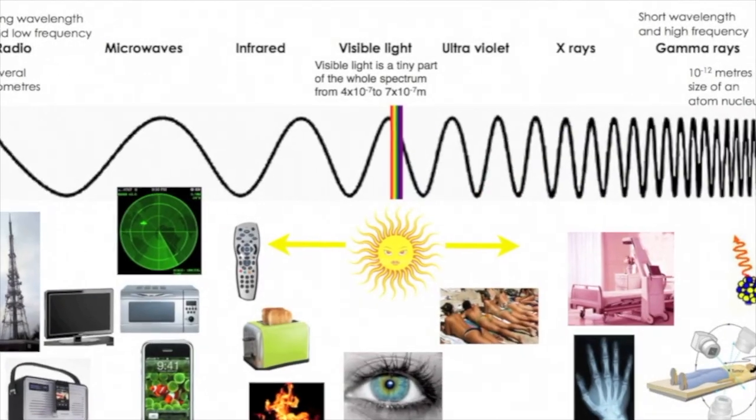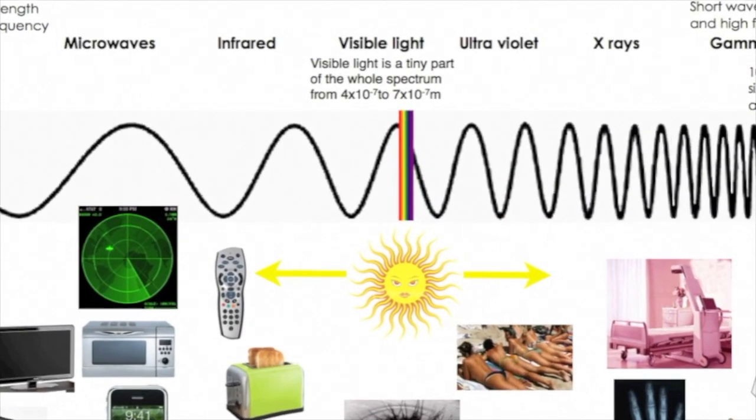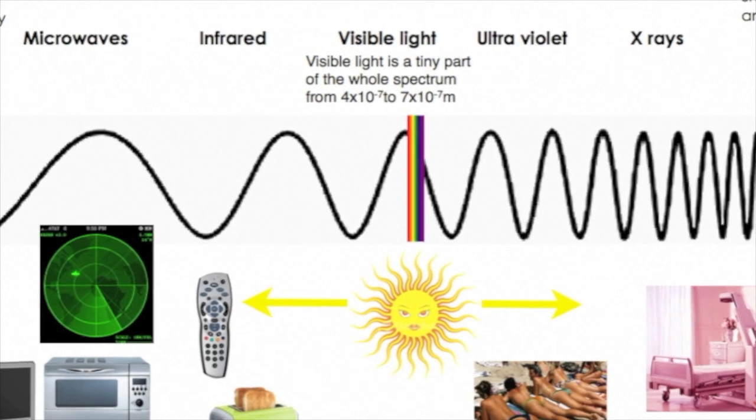Infrared radiation, visible light, and ultraviolet radiation are produced in similar ways. That is, by electrons jumping between energy levels within the electron shell of an atom. The excitement can be caused by heating. The electron jumps from one energy level to the next, and then as it falls back, it emits the electromagnetic radiation. Visible light is a tiny portion of the whole of the electromagnetic spectrum.